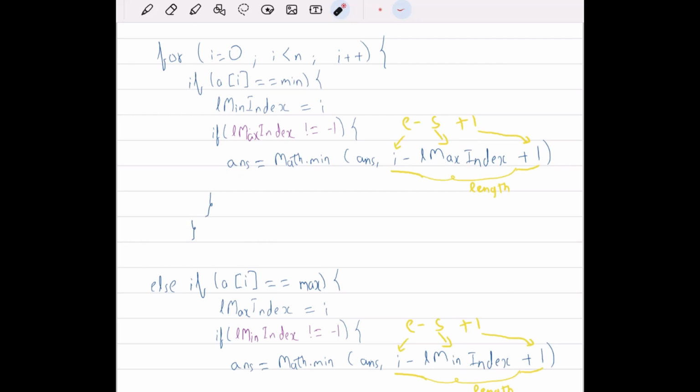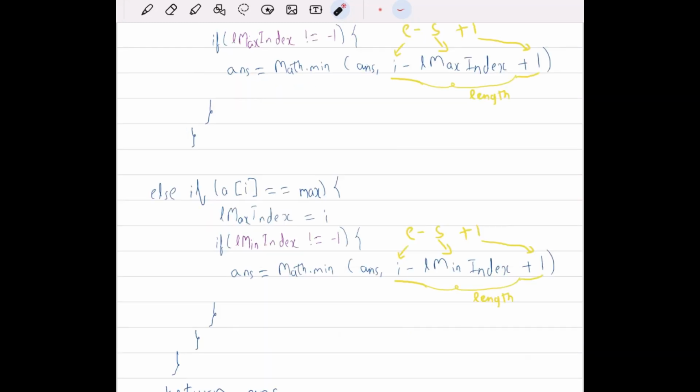So now move further. Else if a[i] is equal to max, then we will assign this ith index to the lMaxIndex. Now we are checking that if lMinIndex is not equal to -1, then there is a min index to the left of this max index.